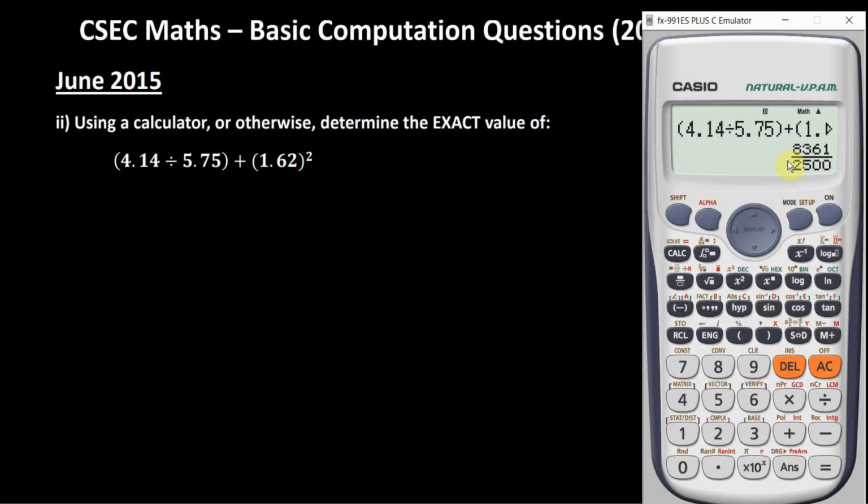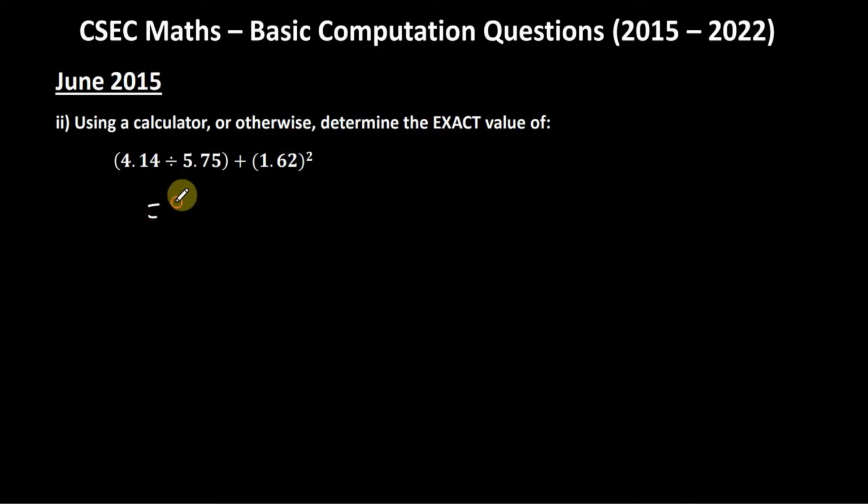Then we'll press our equal sign, and again, once it appears in fraction form, you can always press this button here, which is S to D, which is surd to decimal, and there we go. We have the exact value right here, which is 3.3444. And that's pretty much the exact value for this expression right here.